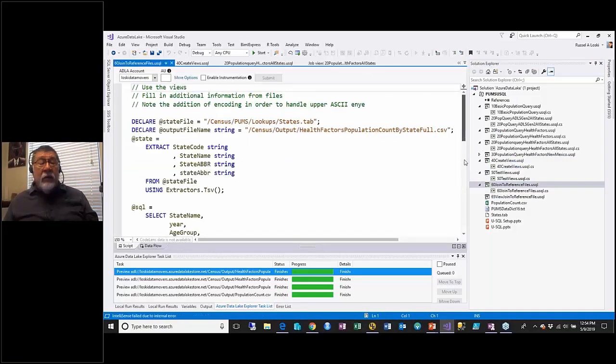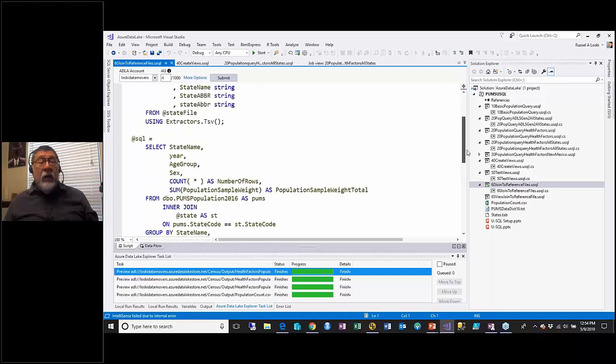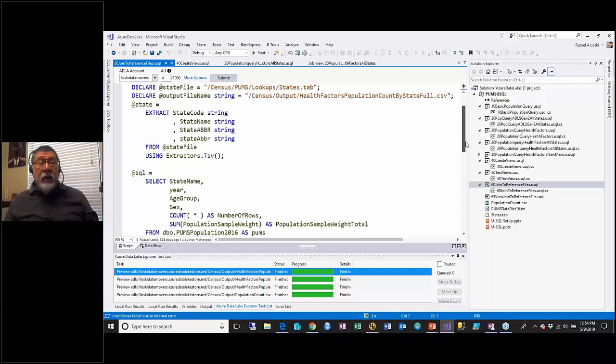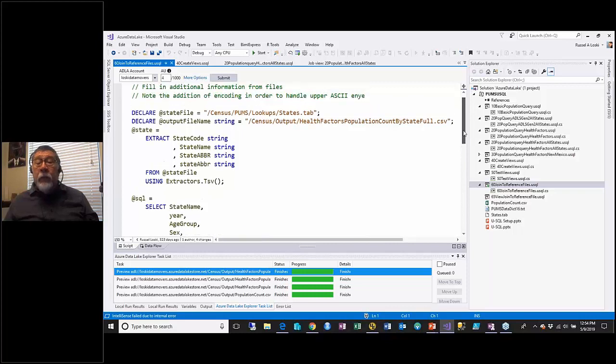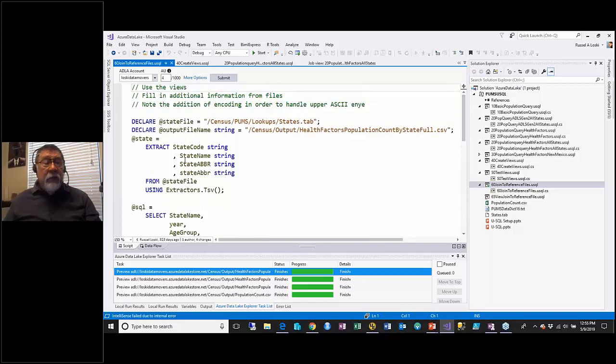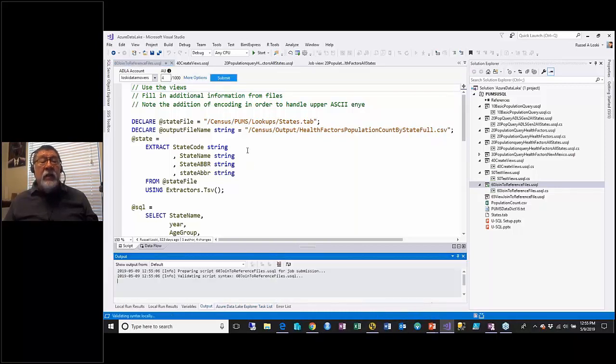I have a script that I can run with that, but rather than that, yeah, let's see. This is the one I wanted to show. I have a file that has the state code in it, and let me run this. I'm going to submit this. I ran out of time in running this. This will take about 2 minutes, and I'll talk through this.